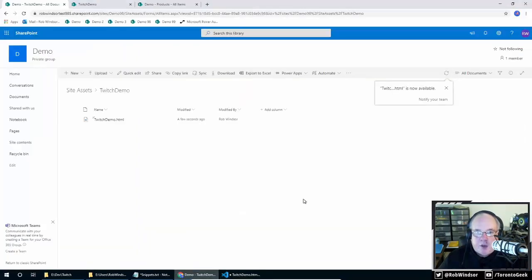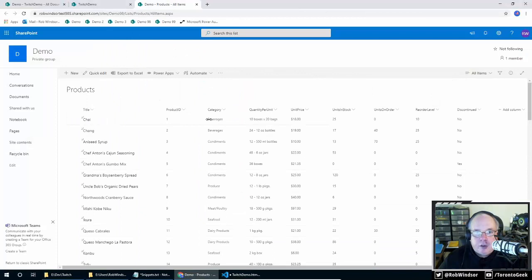So in the REST API, if I have a field called category, right? When I say field, you can think of a column on a list; a column and a field on a list are synonyms. So if the name of the field is category, then there is a property called category ID, which is the ID of the item in the lookup list, right?